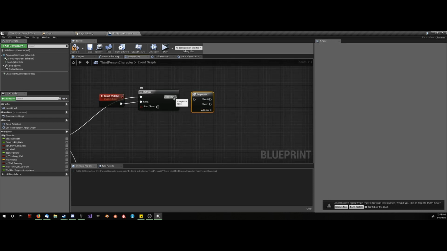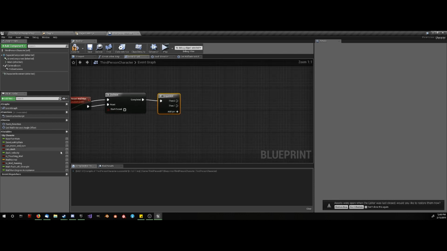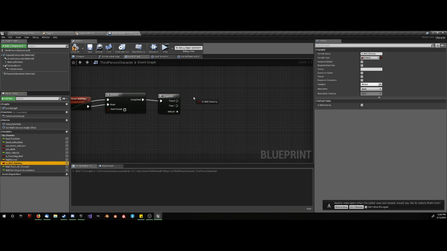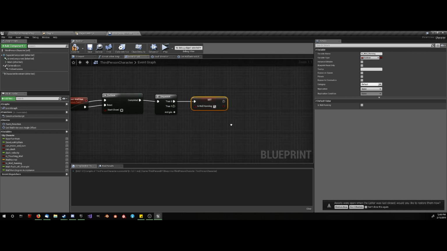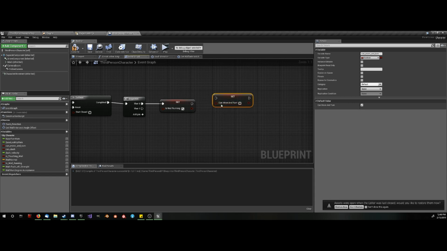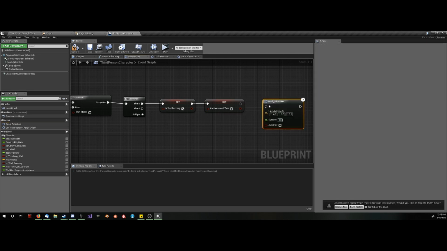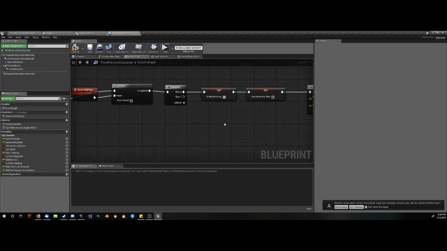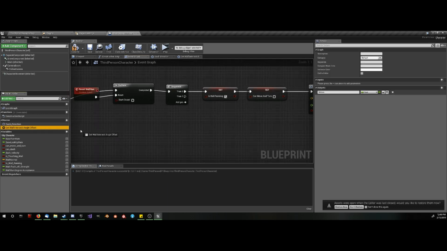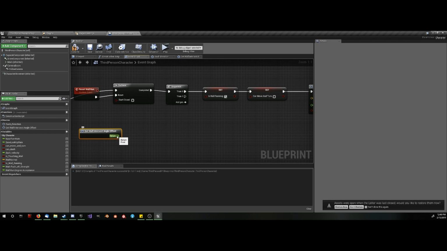Now we'll want to immediately create a sequence off of this. And then we'll need isWallRunning. We want to set that to be true, and then get canMoveAndTurn and set that to be false. And then we want to use the dash direction that we created earlier, set the duration to 0.5, and include the Z override. Then we need to get the wall interset angle offset.